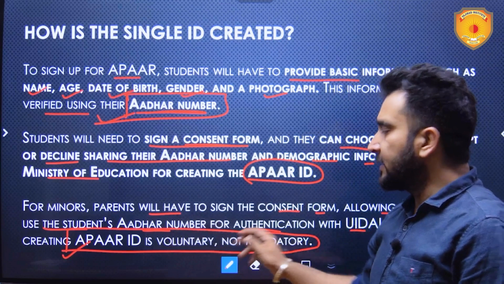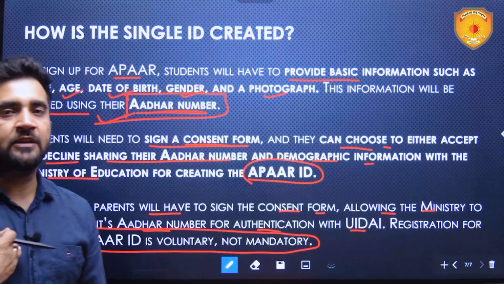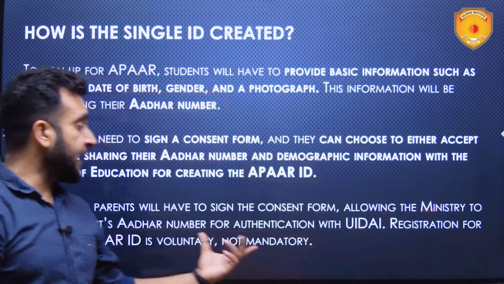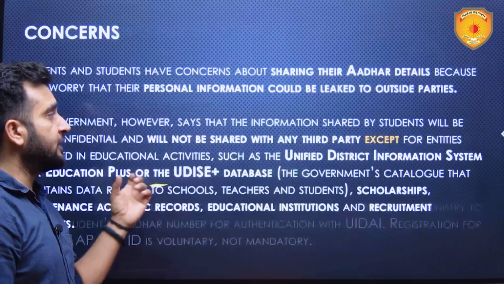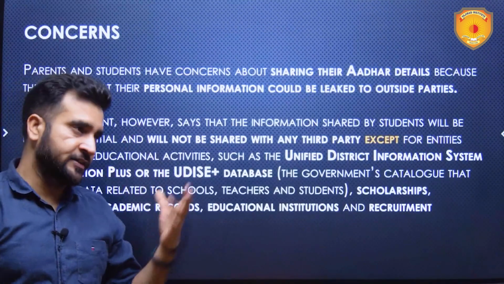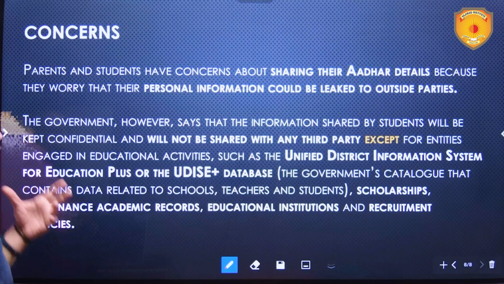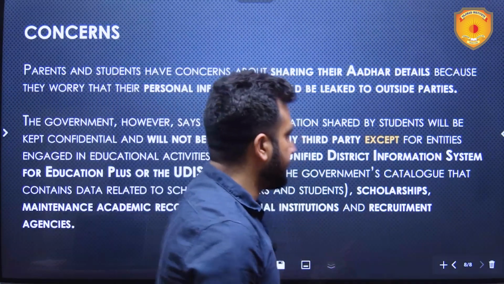Likewise Apar ID is voluntary, but most of us have Aadhaar because it is being used in multiple places. Slowly and gradually, when the demand for this kind of Apar ID increases because it has multiple advantages, it may be adopted by many students, and still it will not be compulsory, it will be voluntary.